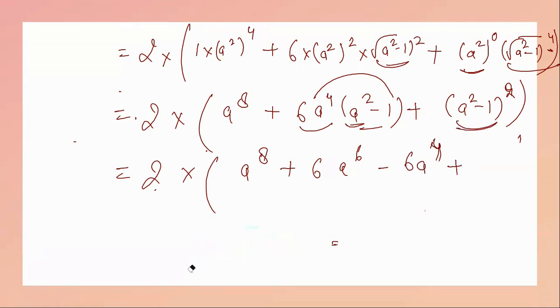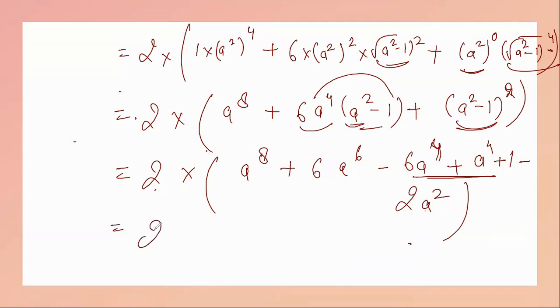So that is a square plus b square minus 2ab. So a square means a square square, that is a4. 1 square is 1. Minus 2ab means 2 into a square into 1, that is 2a square, with negative sign, right? Okay, now they both are like terms because the power is this one. So 2 multiply a raised to the power 8 plus 6a raised to the power 6 minus 6 plus 1, that is minus 5a raised to the power 4 minus 2a square and plus 1. So this whole is left.